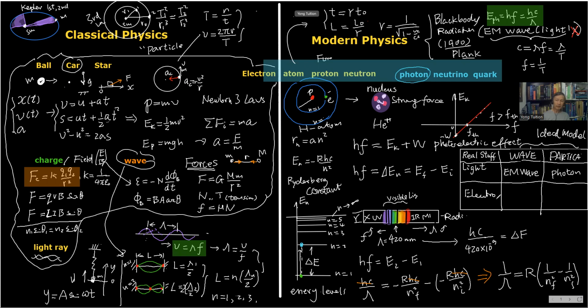However, the electron started always as a particle. Do you agree? Electron is a particle. They have energy. Electron is a particle model at the beginning. It also behaves like a wave.